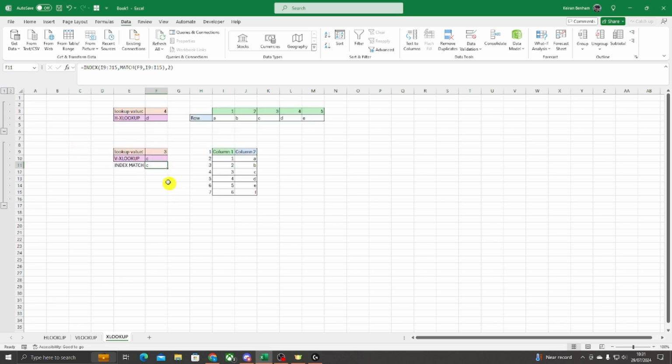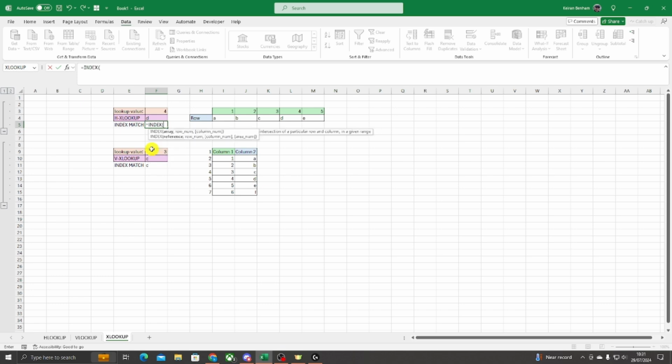Now INDEX and MATCH, you can actually use these to do HLOOKUPs as well. So let's do that here. Same as before, start with the INDEX. Your array is just going to be your whole data set.